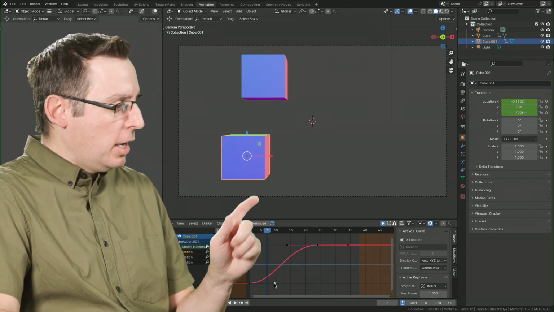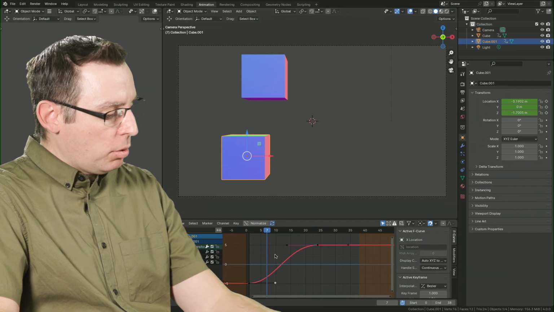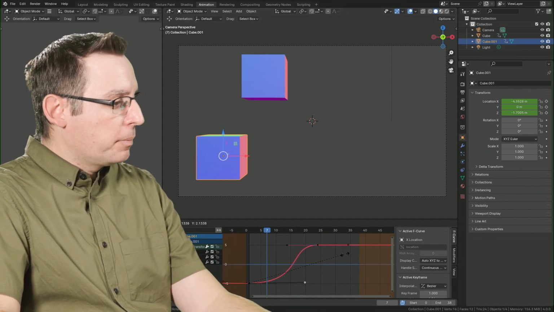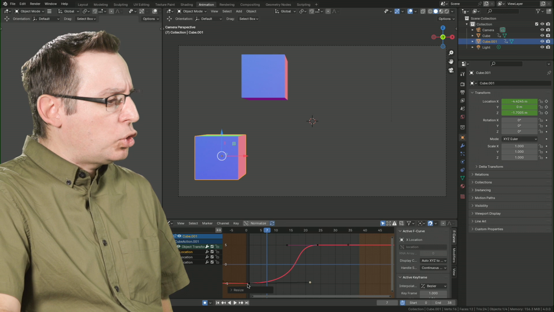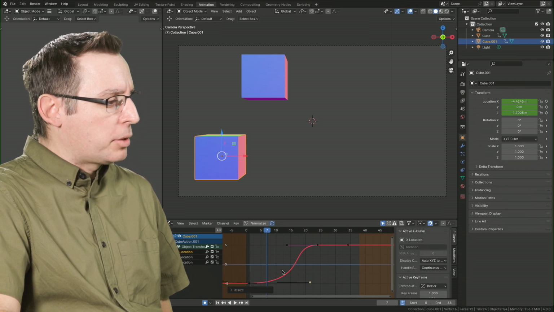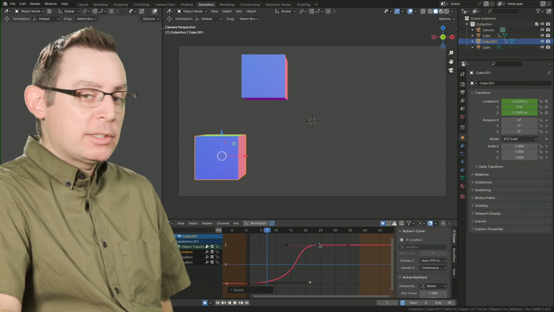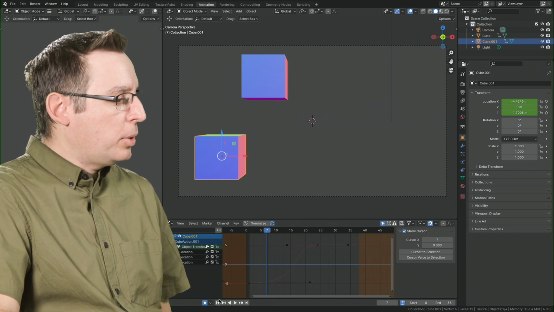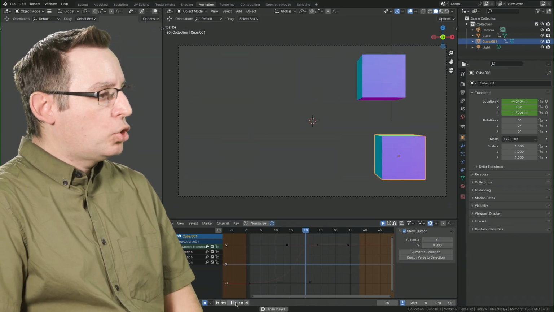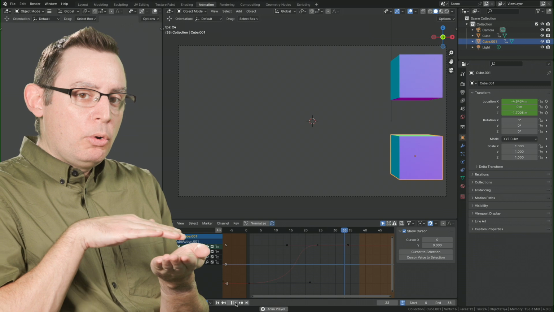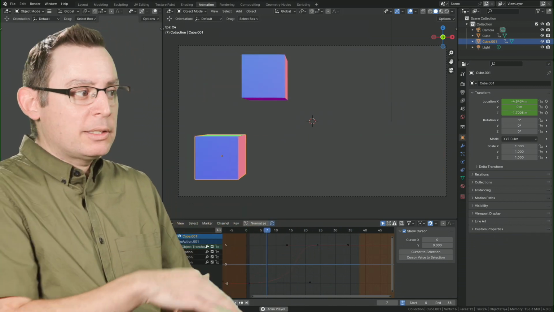I'm going to have this on the first keyframe on the bottom cube. Let's scale it up some. And let's really make it super slow down here at the bottom. Then it's going to get really fast, and then it's going to end as it did before. Let's play the animation again. See how it slowly ramps up and then catches up and gets fast and stops?